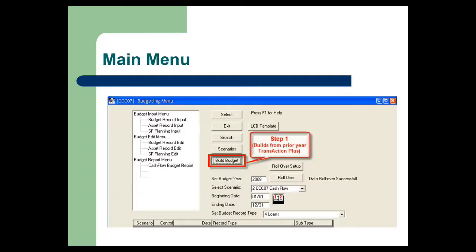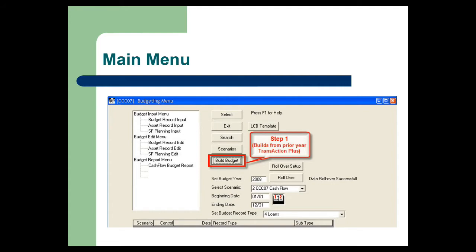The one thing that I think is, there's several weaknesses to this program. Fundamentally, it's a very powerful tool, but one of the weaknesses is the user interface is a little confusing, and it's got a lot of buttons and things like that. But let's just walk through the process.